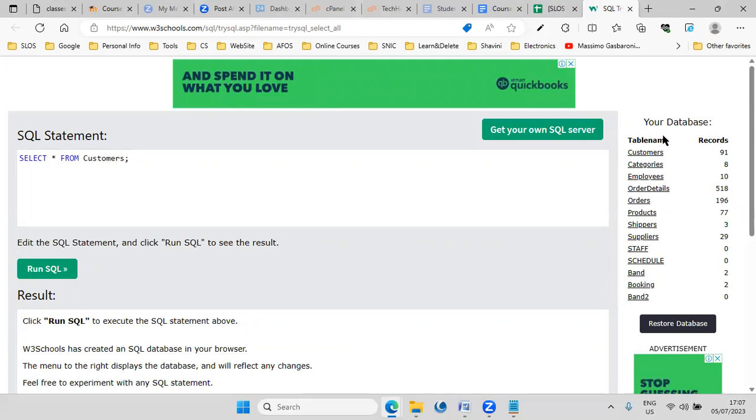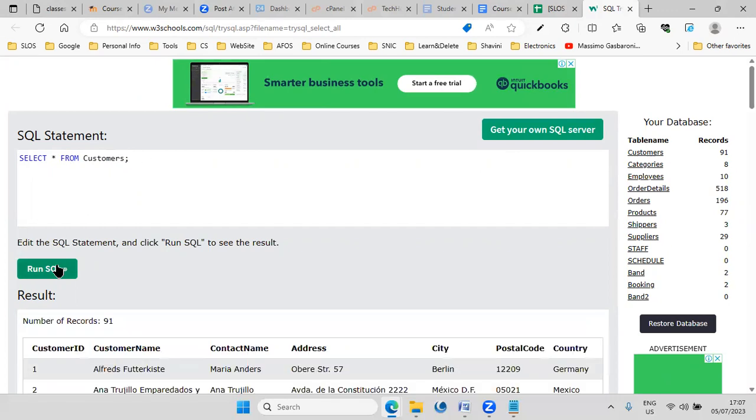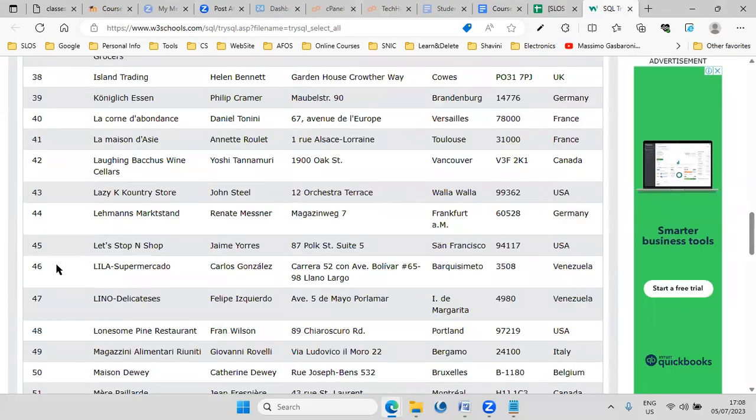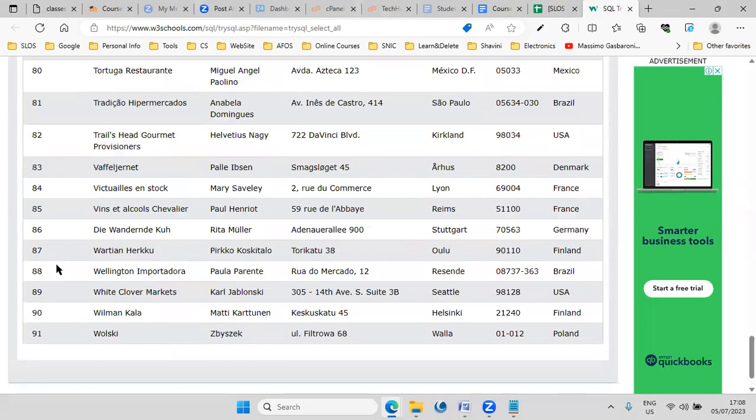These are the tables which are available. Customers, there are 91 records. Select asterisk is for all, select all from customers. And if you run this, you see all 91 will come here, 91 records.